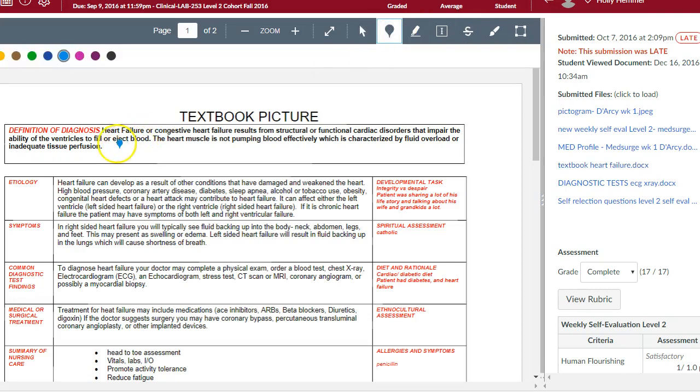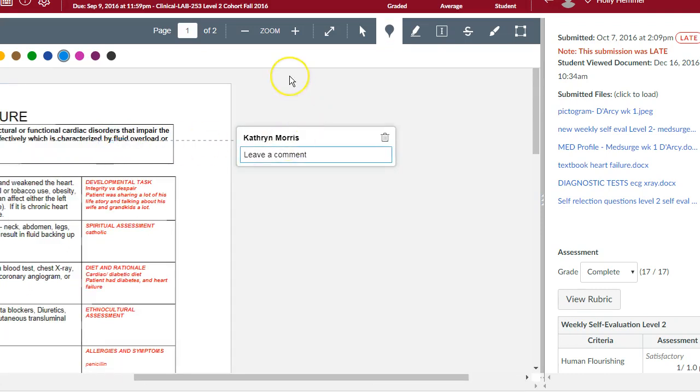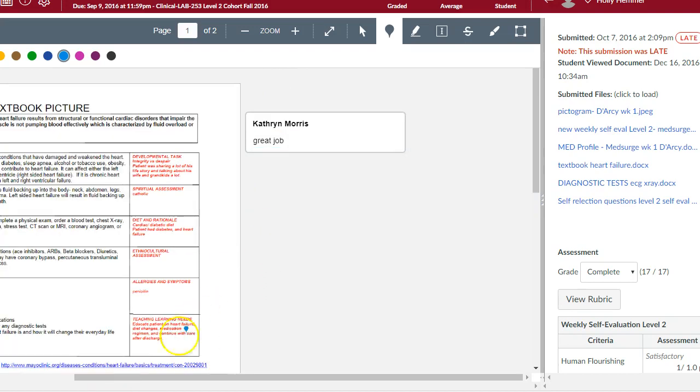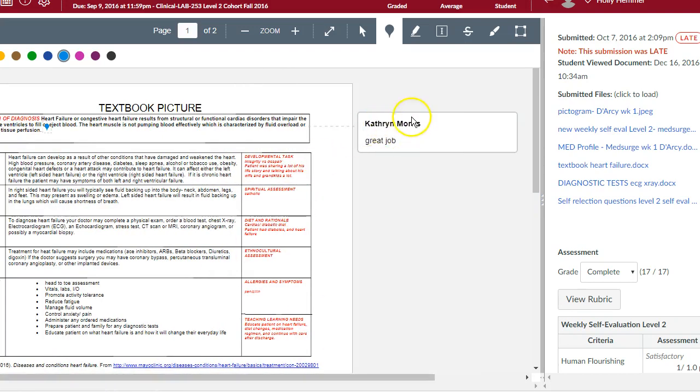So when you click on this, it'll let you hover next to what you want to type. And then you can leave a comment out to the side like that. The only problem with doing it that way is it's difficult to see the comments when the student prints this information off. So I would recommend using free text, which means I can go right next to the place that I want to grade, and I can type that in right here, and it will print off if the student prints off the work, and you can see all of the instructor's comments.